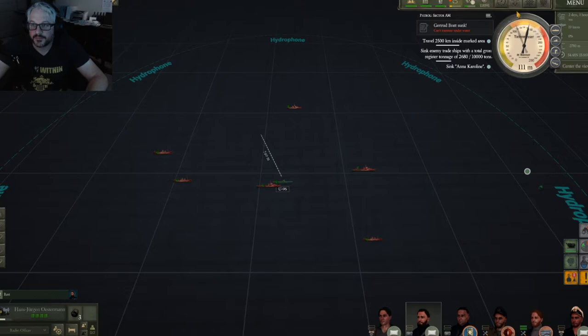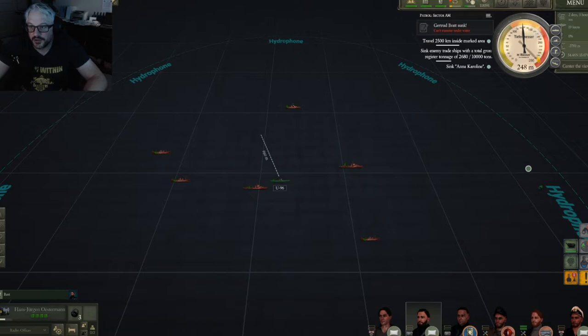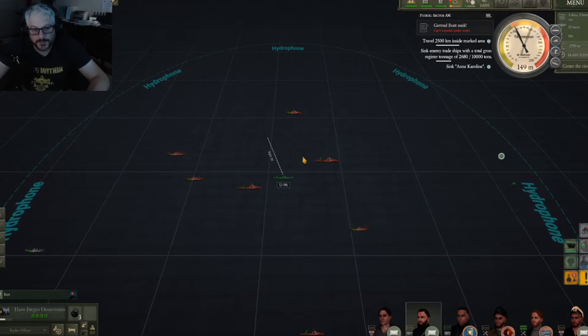I don't think he dropped any charges, so I'm going to go down to forward slow. Change depth back down to 150. These boats were actually rated for about 240 meters, but if you get down that deep, your bilge starts filling up quite rapidly. Okay. Depth charges. They're still all over me. So let's go ahead and make our escape. See if we can get out.